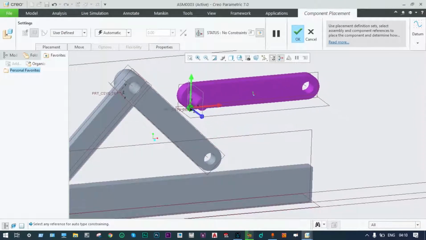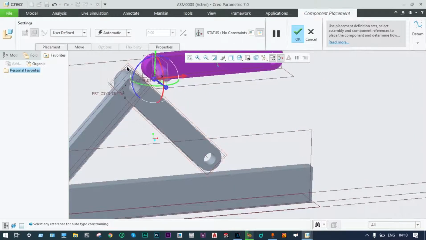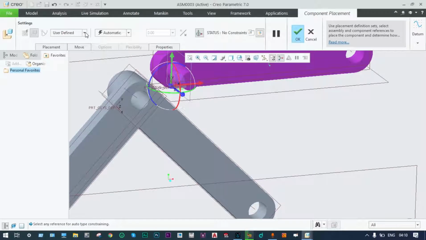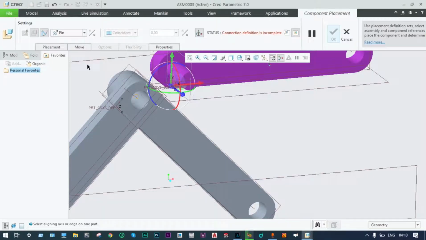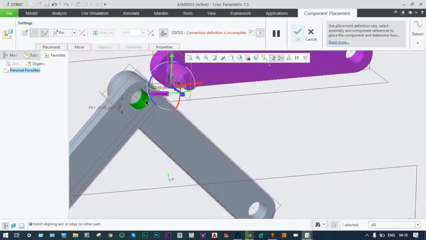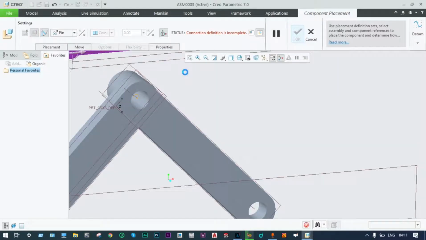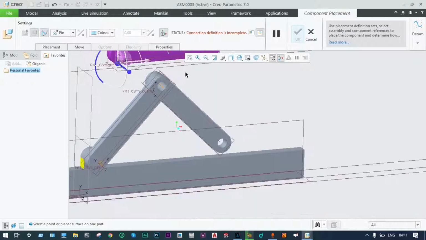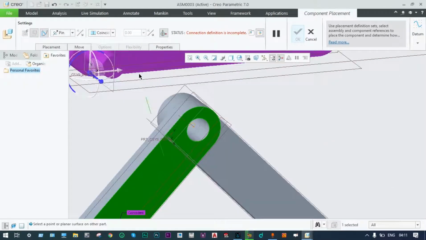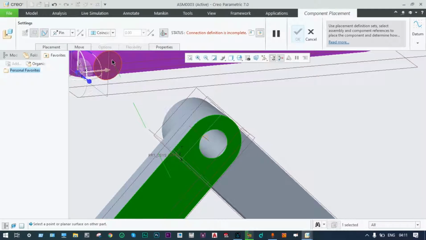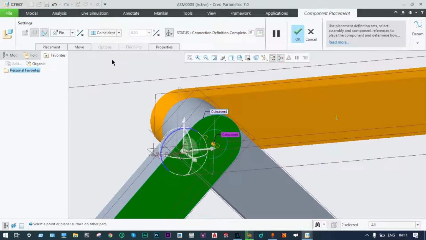And again we know that this will have a pin connection. So from user defined, we can select pin, and this face should match with this cylindrical face. One constraint is met. Again this surface should match with the top surface of this pin.